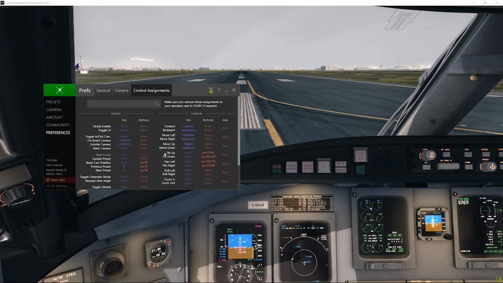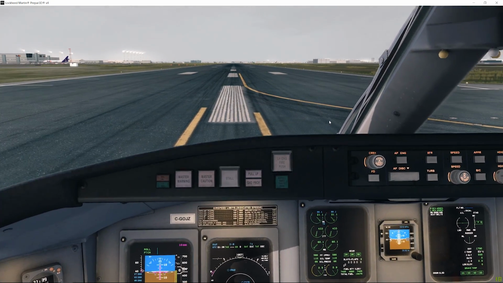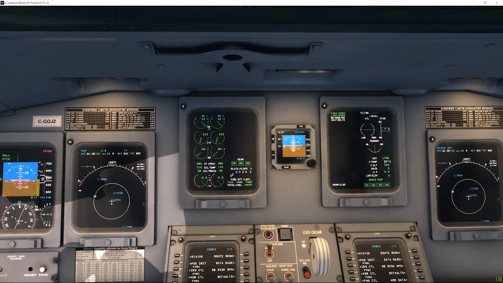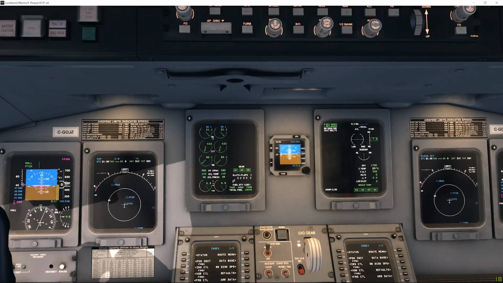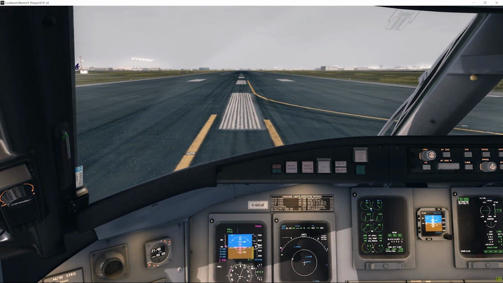You can actually do more, and I'm going to talk about that when we move to the camera settings. You can assign tilt up, tilt down, pan left, pan right, roll left, zoom in, zoom out. The reason is we will have the ability to move the camera here and there with the keyboard or whatever button you would like to assign that to. So if you're satisfied with this view, you'll have to click OK, and that's about it. We'll talk about that later on.